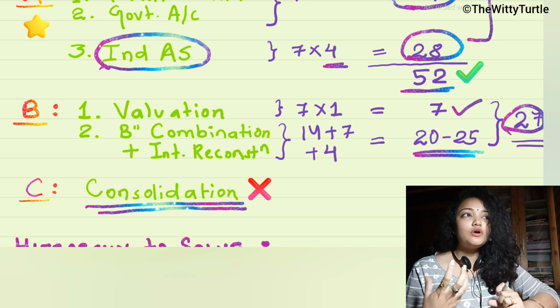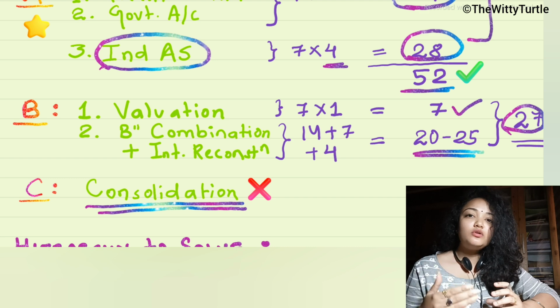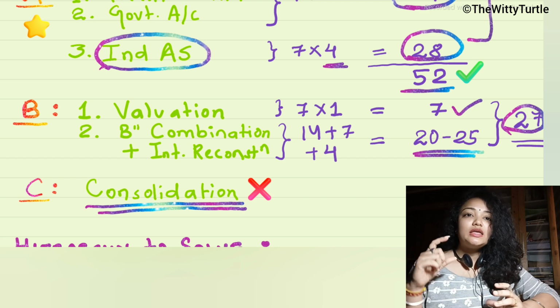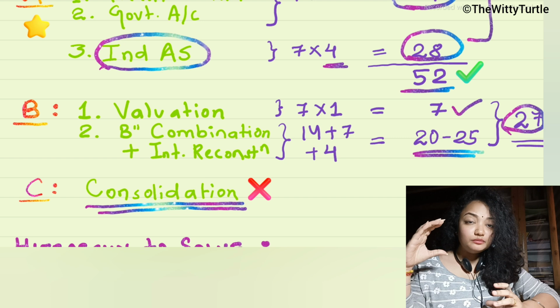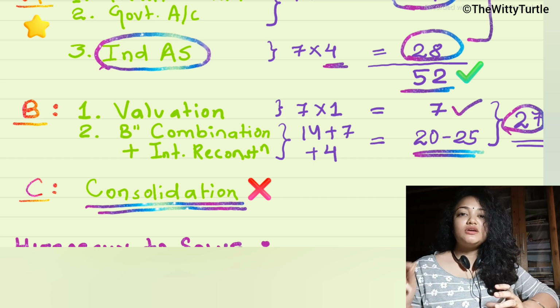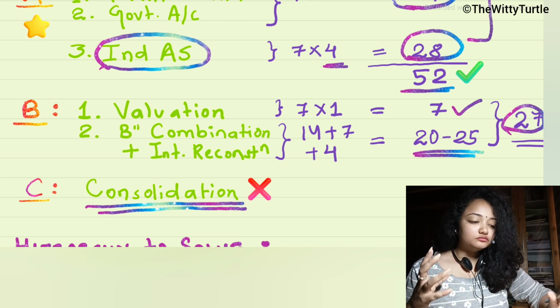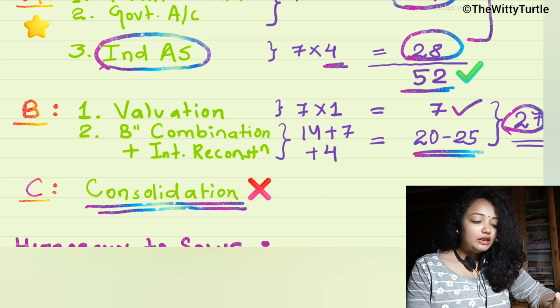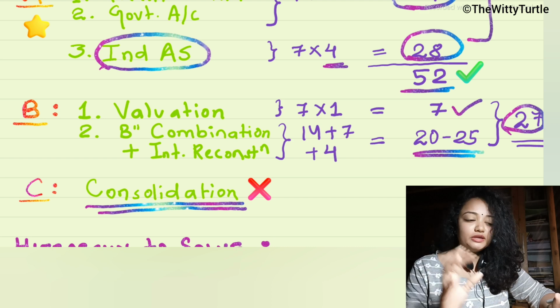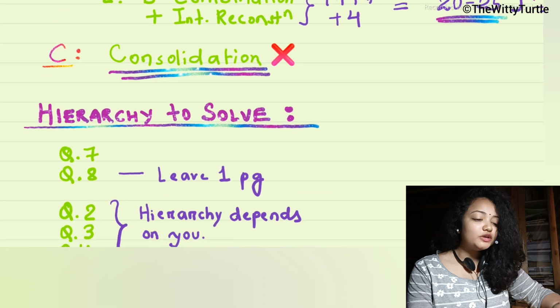So you have to understand that you are not here in the examination hall to score 100 out of 100. This is not your school examination, right? You have to score 60, 70, or 80, right? You have to study some important chapters very well, so well that whatever question comes from those chapters, you will be able to solve it with accuracy. This is very important, right? So this is your consolidation. You can easily leave. Now let's understand what should be your hierarchy to solve your questions.